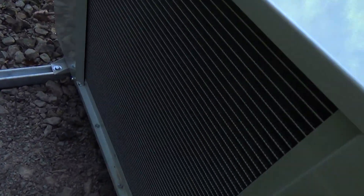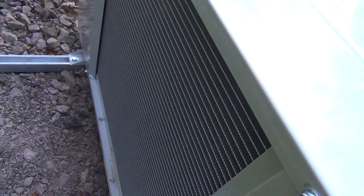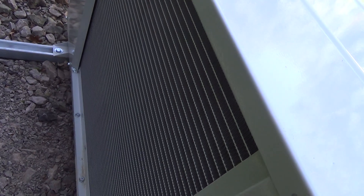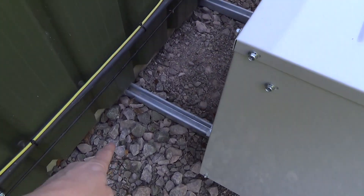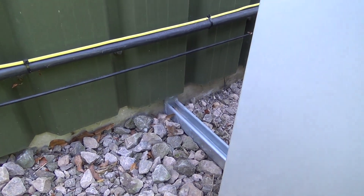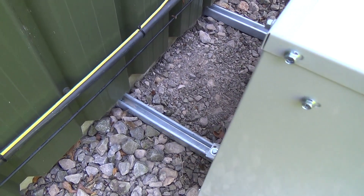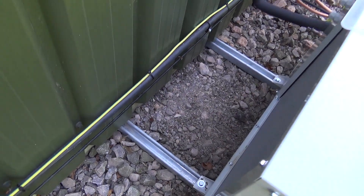It's got a microchannel condenser, which I'm not convinced about — they're fairly new here on fridge kit, so I'm not sure how durable it's going to be, but that's what a lot of stuff has on it now. I've mounted it on these cantilever arms, which I've bolted to the concrete slab the building's built on, because there's not a lot to fix to. It's only about six inches deep.